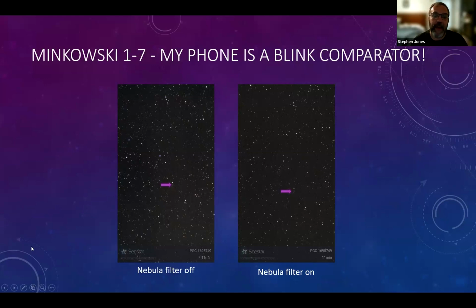Minkowski 1-7. This object is a very small planetary nebula. There are a lot of these planetary nebulae out there. They're very small and were discovered spectroscopically, and so the way we observe them in visual observing is, we take our filter, instead of screwing it on the eyepiece, hold it in your hand and pass it between your eye and the eyepiece, and move it back and forth and see which little point of light in my field of view responds to the filter when the rest of them, because they're stars, do not. So that's how you do that in visual observing.